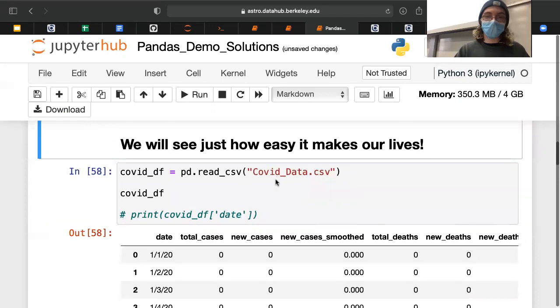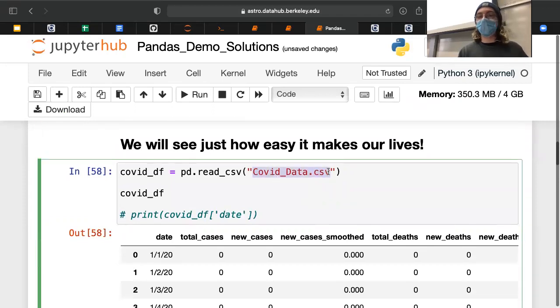The way it works, we have a data file, COVID data.csv, just tabular data separated by columns. I do pandas.read_csv and save it as a data frame. Common good practice, if you are saving a data frame, is to put an _df at the end so that people know it's a data frame instead of something else, and for you as well.